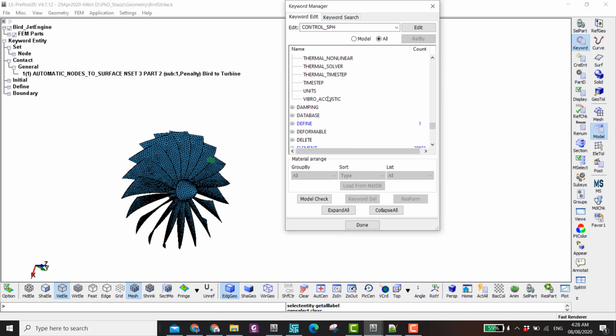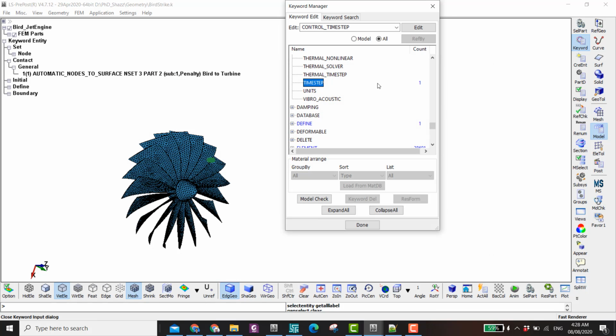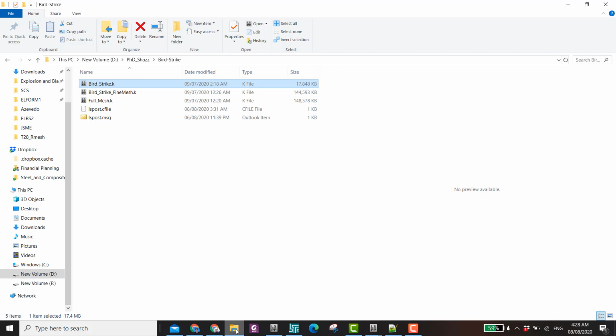Now go to time step, the scale factor, I will make it 6. You can leave it as default, but for safety I just make it equal to 6. And then termination time, let me see the size of the file.